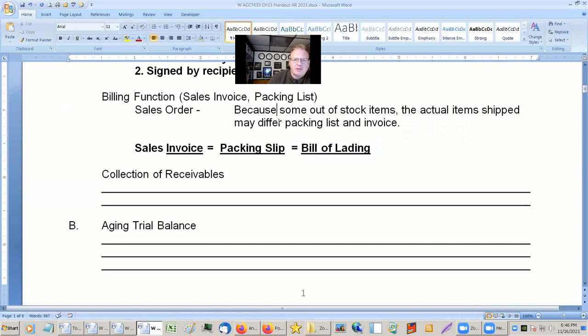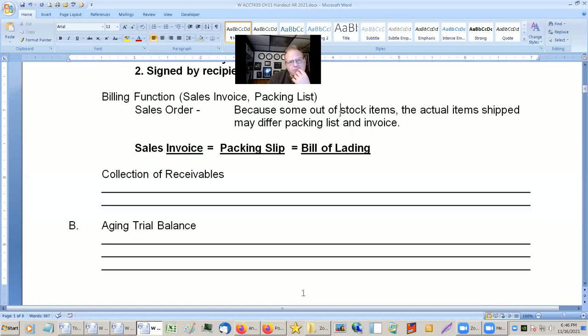So say someone sent 15 tires. Let's make it 16 tires, maybe, for cars or something. I guess it could be for tricycles. But let's say there should be a list of 15 tires on it, and it says the brand of the tires and all that kind of stuff. But again, it wouldn't have the price on it because it really doesn't matter. You're not transferring the title to them anyway.